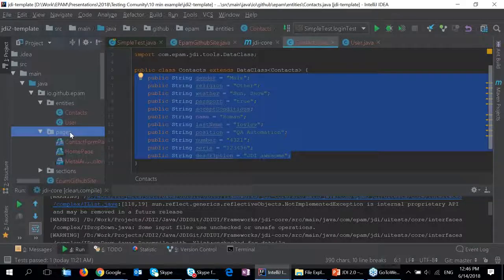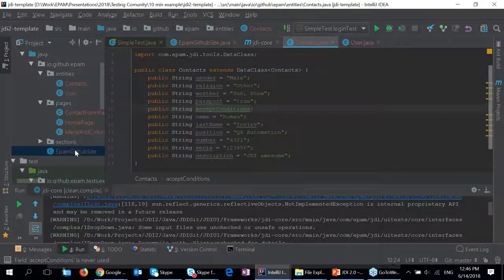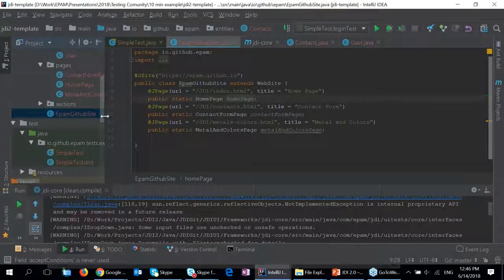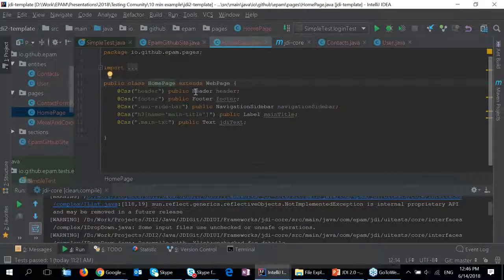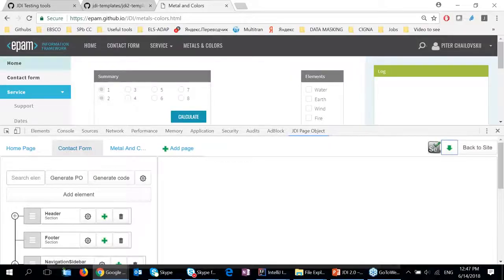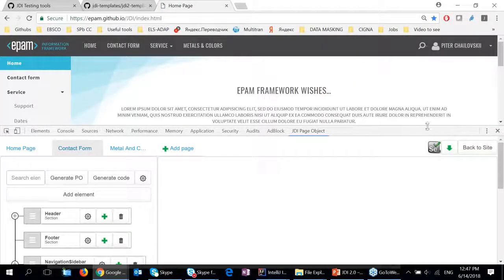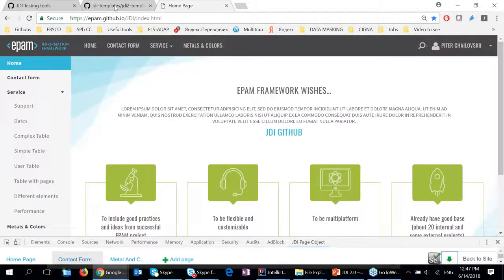Okay, next one, we have these pages. We can observe them. For example, home page. We have elements here. They also all are defined automatically by Flash pages. Here we have sections for header and footer. We have navigation sidebar. We can observe home page here. Yeah, we have home header.